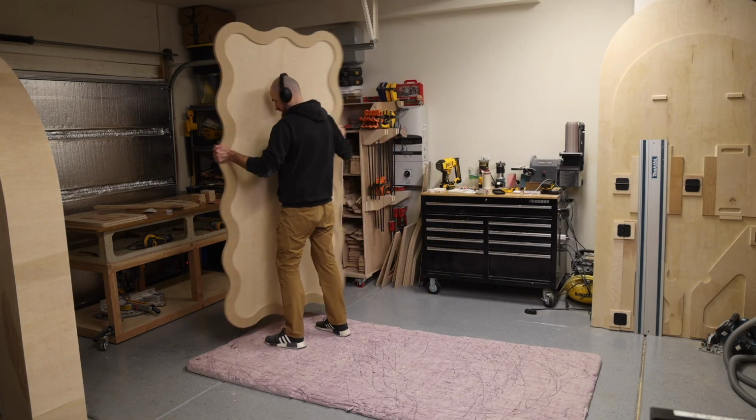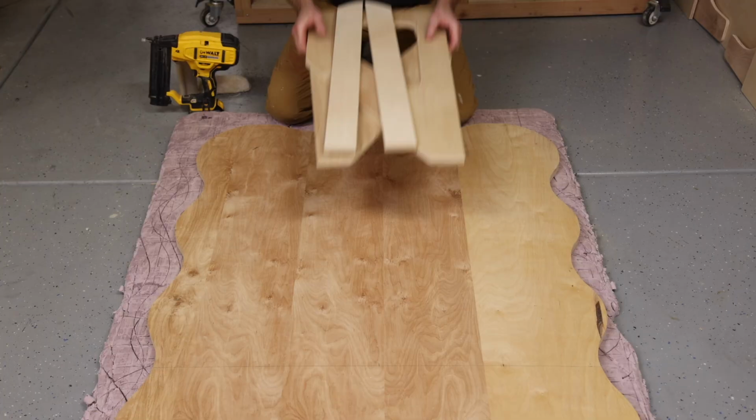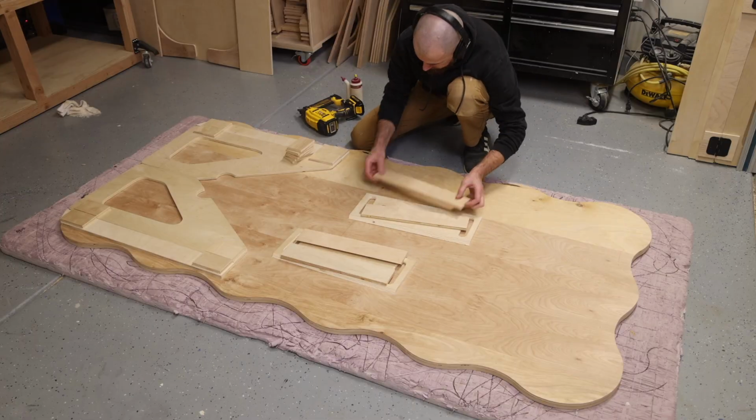make it collapsible. Before cutting, add support inside. This keeps everything aligned.